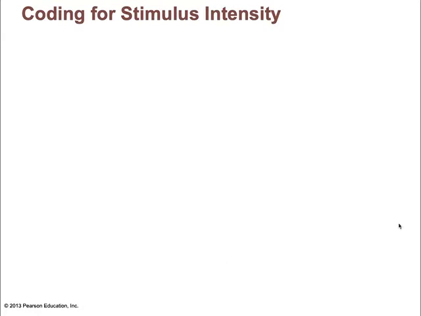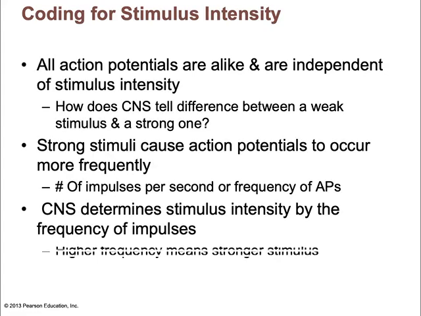Okay, now one of the questions you might have then is, since all action potentials are the same magnitude and are always going to move at a particular speed, then how is it that we interpret in our brain a strong versus a weak stimulus? And the answer to that is relatively straightforward, okay? It has to do with the frequency of the action potentials. The more frequent the action potentials are, the more strongly the stimulus is interpreted in our brain. And the less frequent they are, the less of a stimulus is interpreted in our brain.